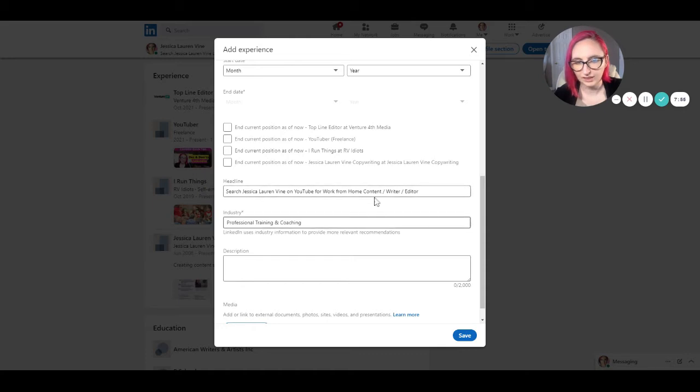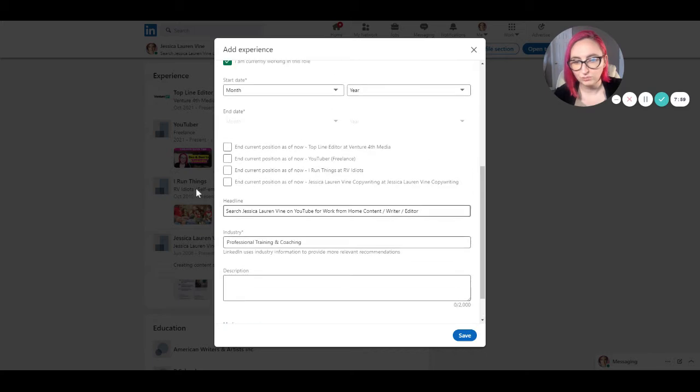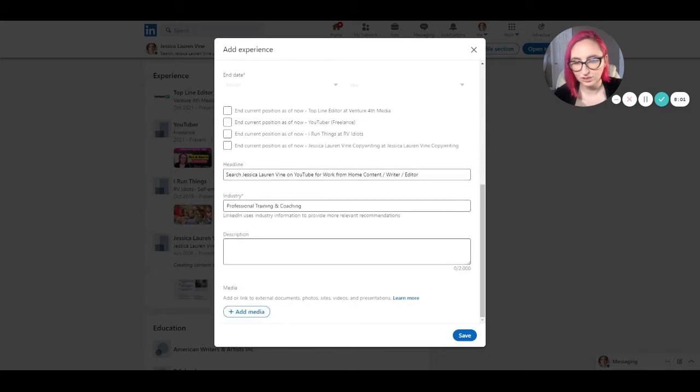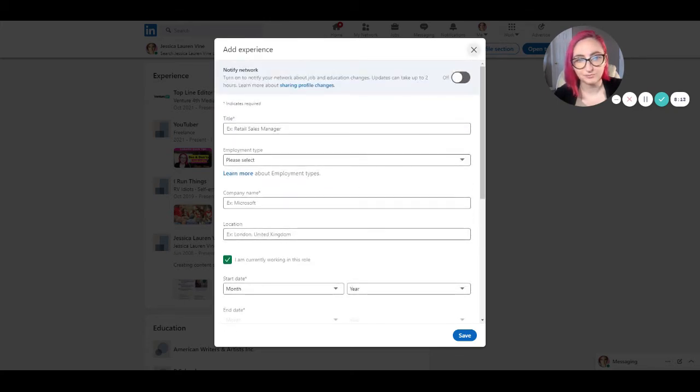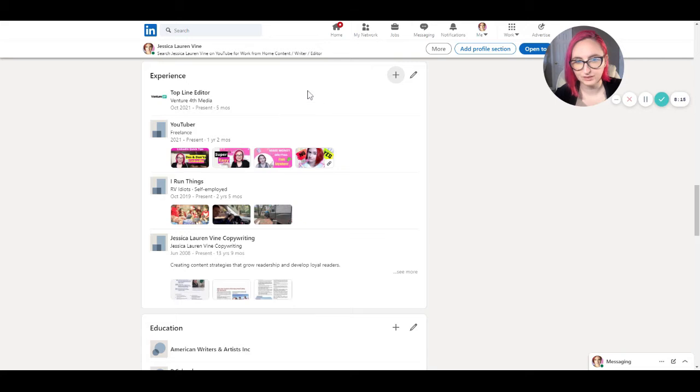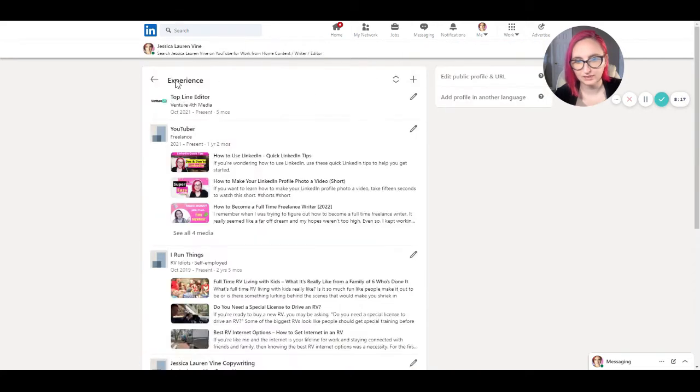Now, you'll see your headline here. This gives you another opportunity to change your headline. You can put your industry, and you can also put your description of the job here, as well as adding media. So this is where you can add media to specific jobs. So for instance, I click on edit, I'll be able to edit this area here.